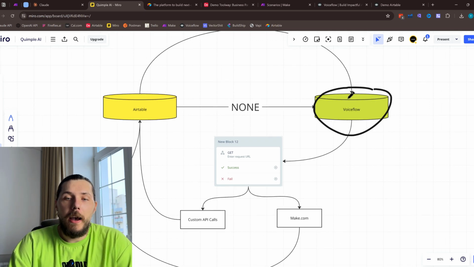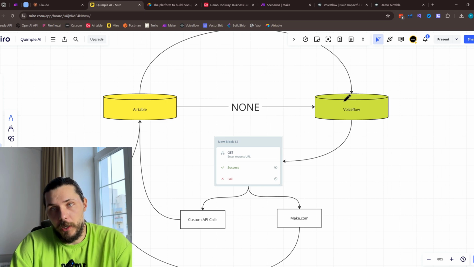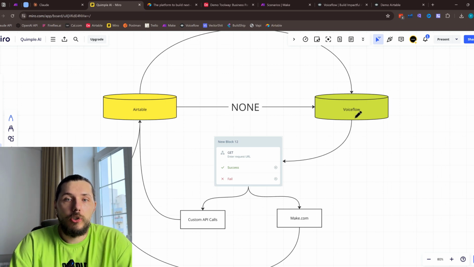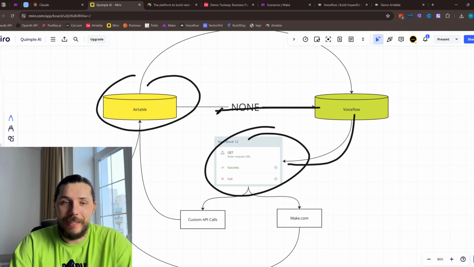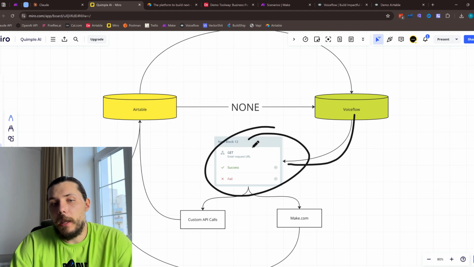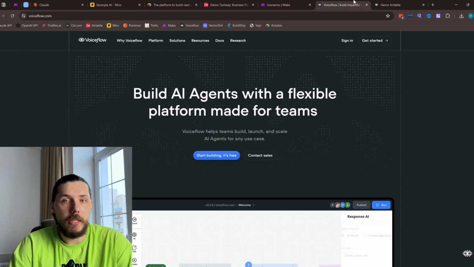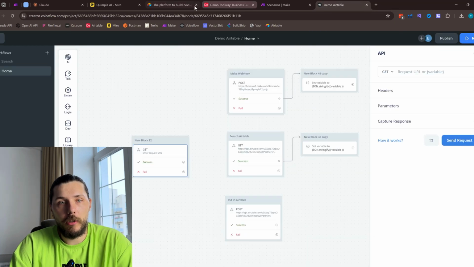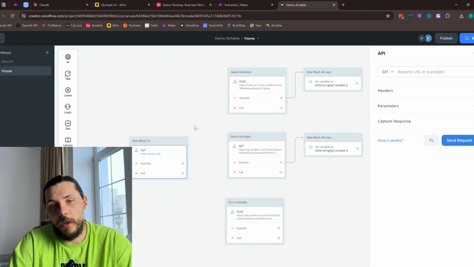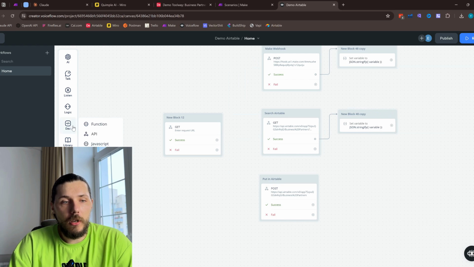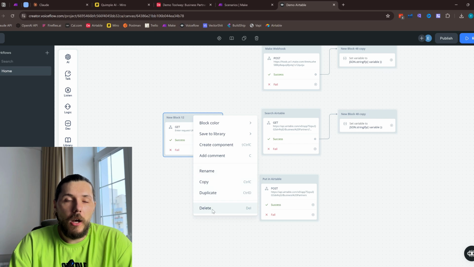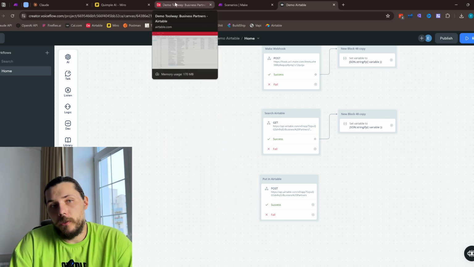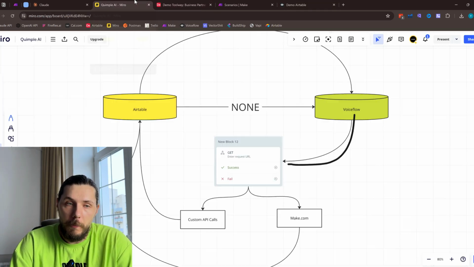Basically, when we have a need inside our chatbot, which is built on Voiceflow, to call, let's say, Airtable, instead of going directly, because we don't have this ability, we're using the API call block inside Voiceflow. So this is the sample project, and we have here in dev an API call block. The idea of this block is that we can send a request to an external app.